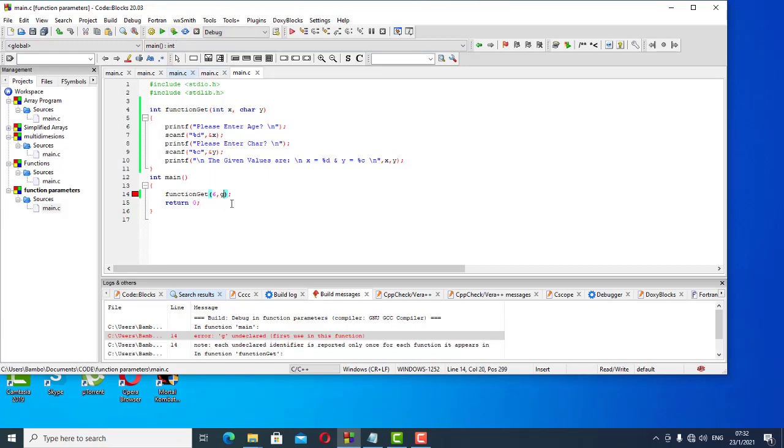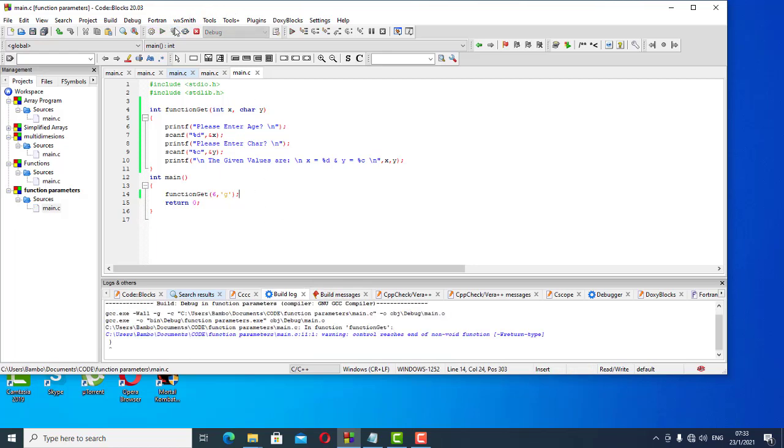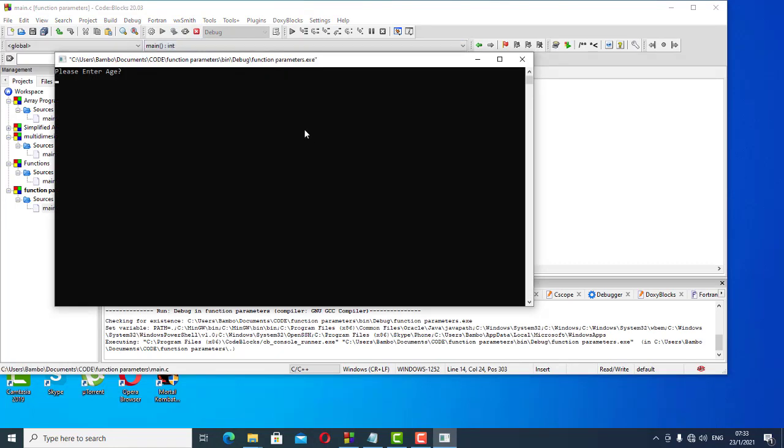Yes, the g is not recognized. So I need to put quotations simply because g is a character. So let's just run it. Okay, enter age 4, enter.